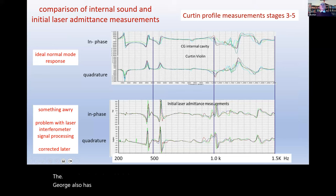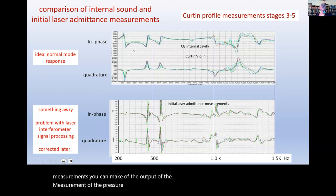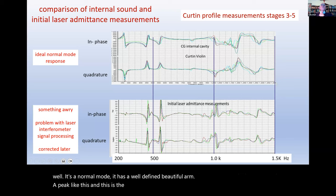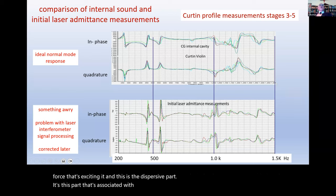George also showed us some measurements that you might not recognize so easily, the measurements you can make of the output, the measurement of the pressure, the acoustic center here. And what you can see is that it's a normal mode. It has a well-defined, beautiful peak like this. And this is called the resistive peak. That's in phase quadrature with the force that's exciting it. And this is the dispersive part. It's this part that's associated with energy transfer.